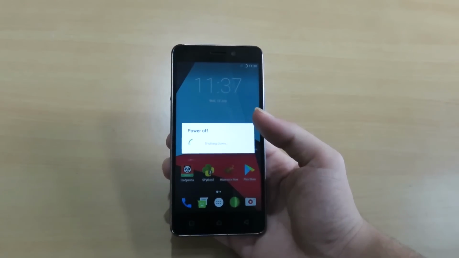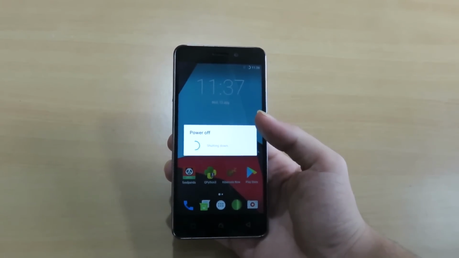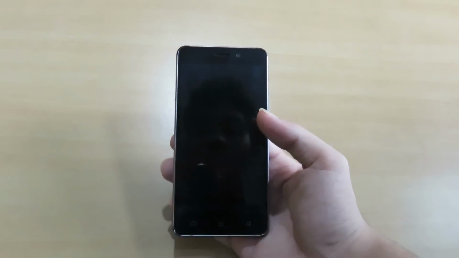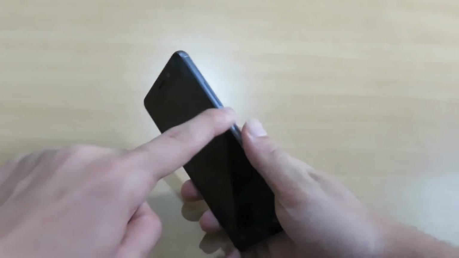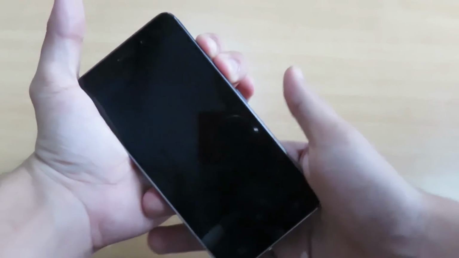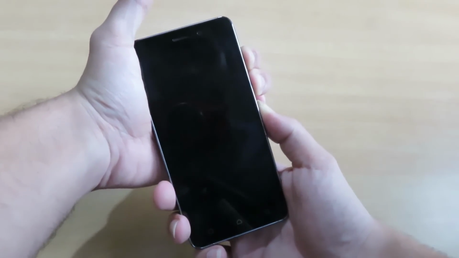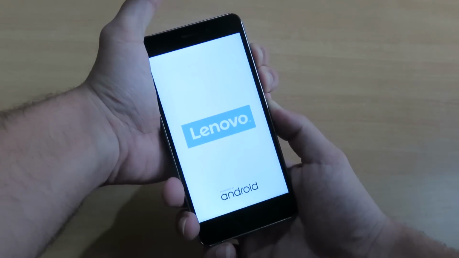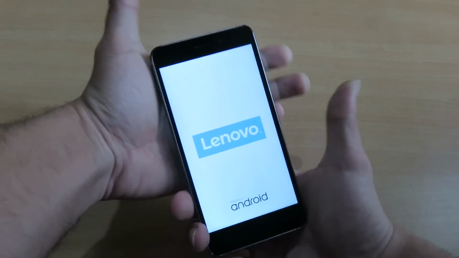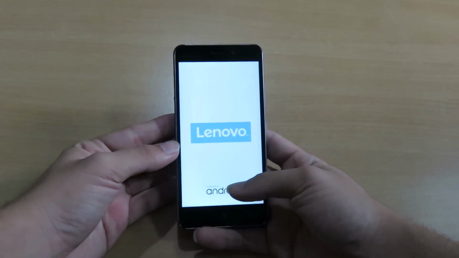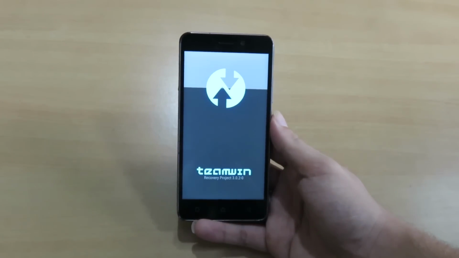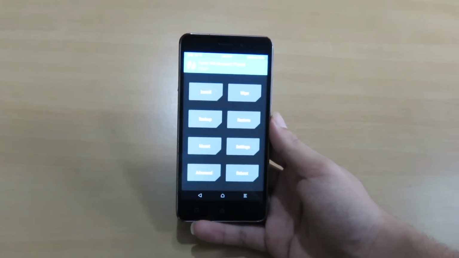First of all, you have to download the ROM and Google Apps file on your Android phone, and then you have to place them on the SD card. Then you have to shut down the device and press the volume up and volume down keys along with the power button for some seconds so that the device reboots to recovery mode. And now your device will be rebooting to TWRP recovery in just some seconds. Like this.